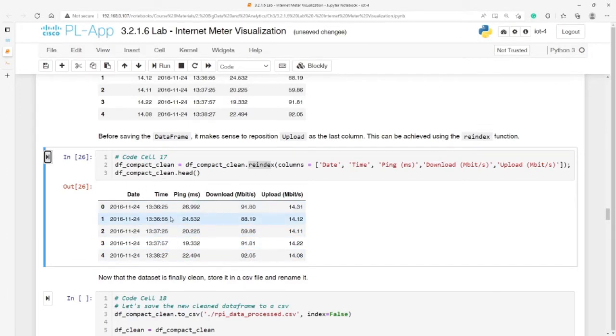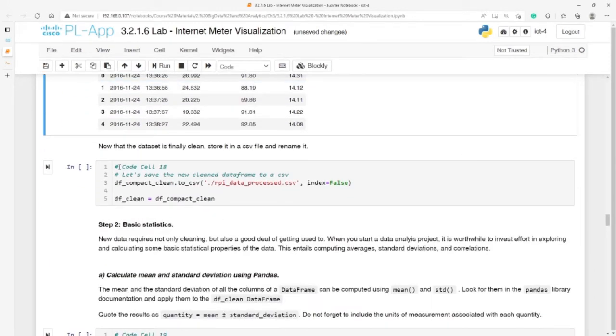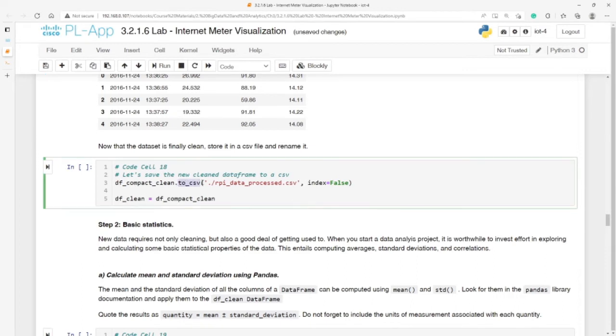Okay, now what we have done? We have changed the ping and the upload and download to be float values. Okay, now after that we like that the dataset is finally clean. We need to store the CSV file and rename it. So as you can see, to CSV, this is the method to save to a file, and this is the name of the file, and the index is false.